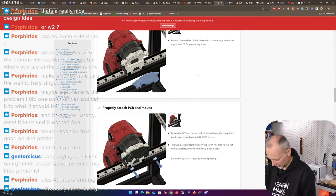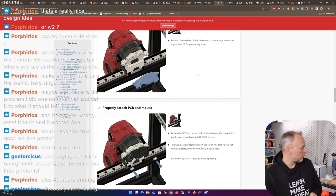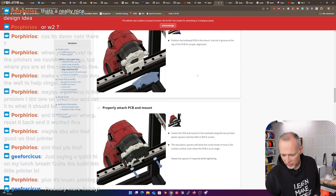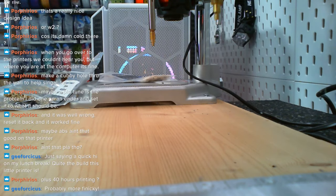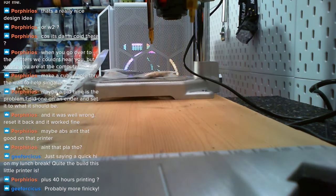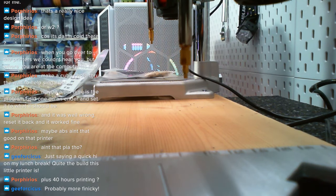Let's see, we did find the wrong screws. So I'm going to take this part here and we're gonna do two heat sets or one heat set with our brand new, lately installed heat set close-up camera, the butt camera, as we call it, the butt camera.